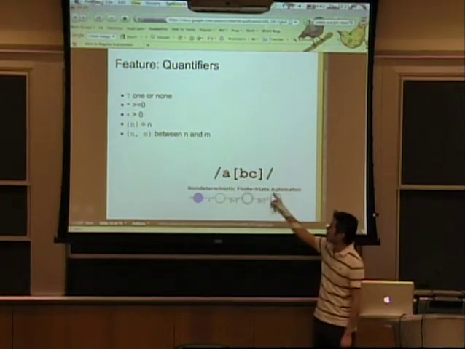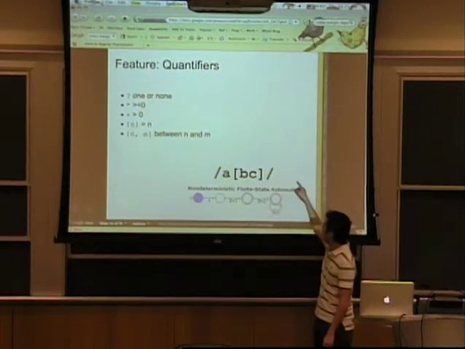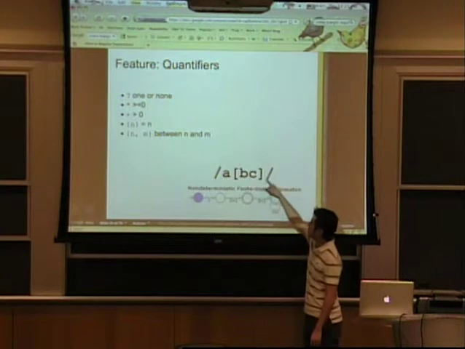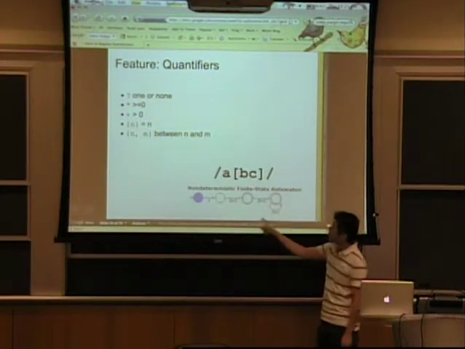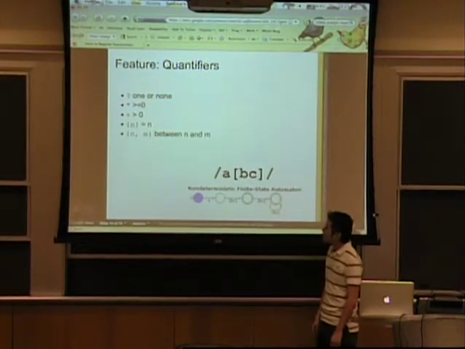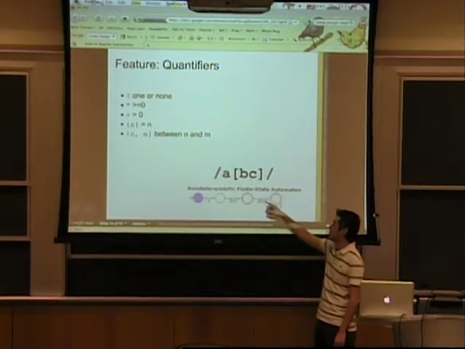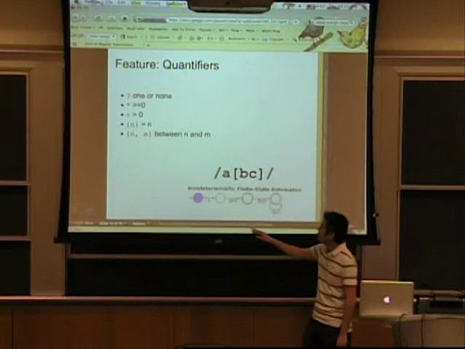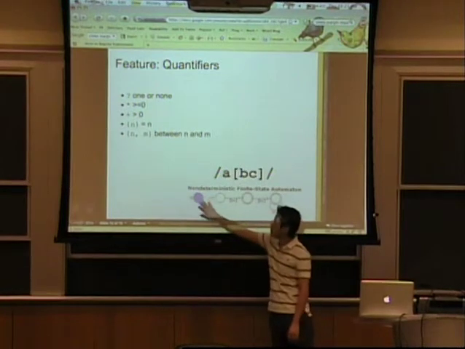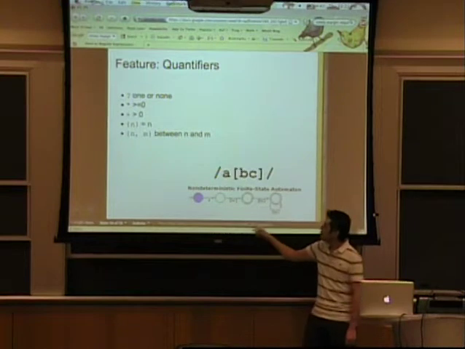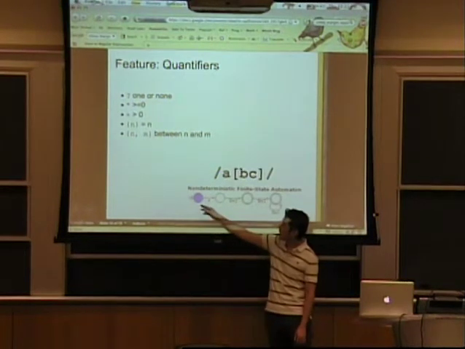This is actually an error here. This should be BC star. So just going through this real quick, let's say we wanted to match a string like A, B, C, B, C. Remember that we start here, and we have an accepting state here and here. So the first character is A. We test that.